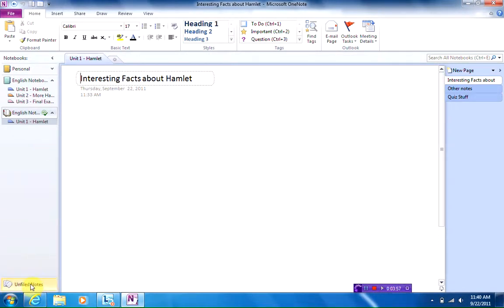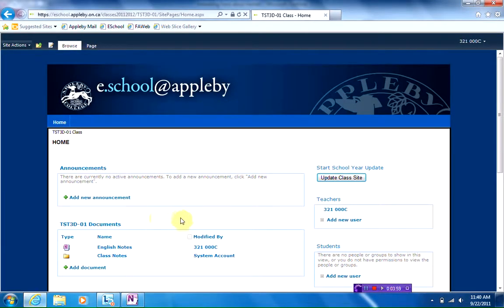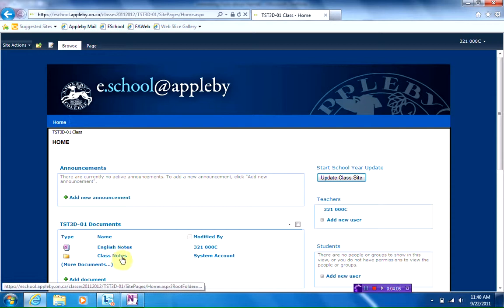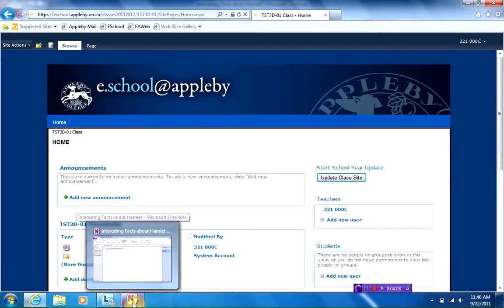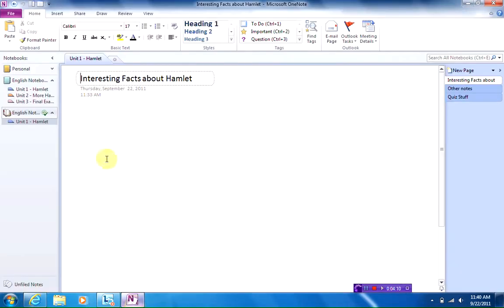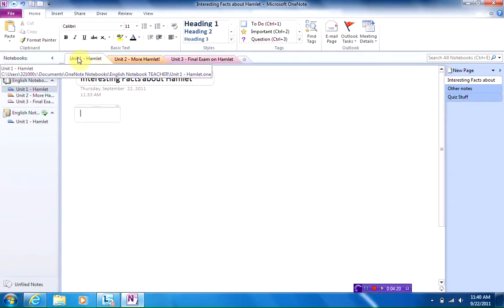Now you can see if I go back to SharePoint and I'll refresh this web page again. This actually hasn't looked any different, but it now has our new tab in there. So let me go back to OneNote. And that's that. Now some people prefer to copy over all of their tabs all at the same time and kind of have their whole notebook sitting there on their class site. Other people prefer to update them one tab at a time or even one page at a time.